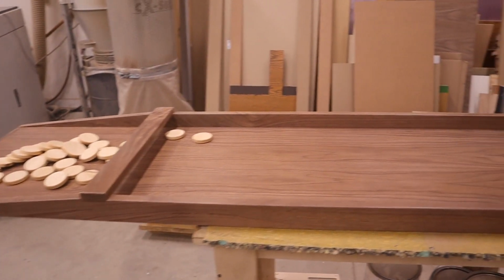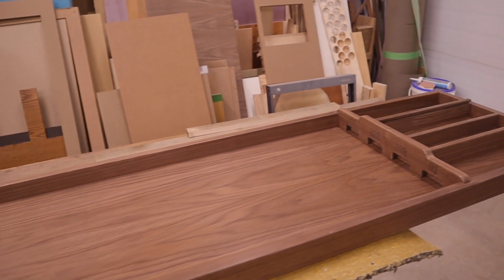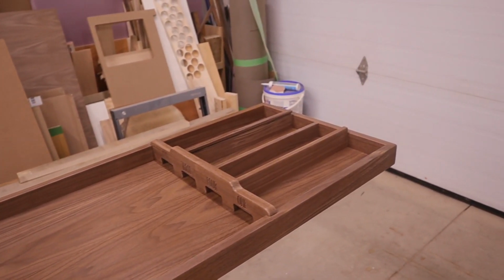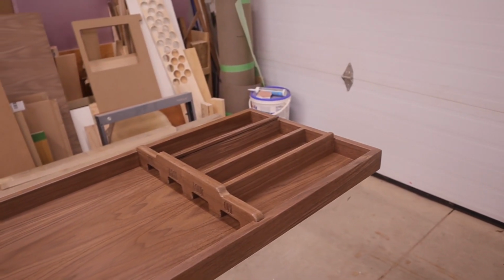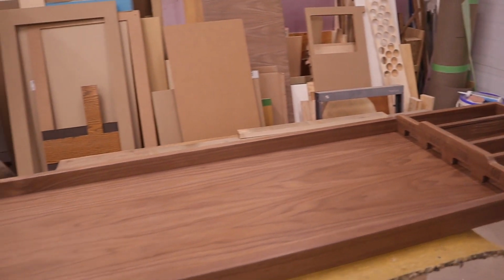And aside from those few mistakes, this thing turned out awesome. I love the finish I got on there from spraying it. You just cannot beat a sprayed finish. And it looks awesome. Just let you guys take it all in.